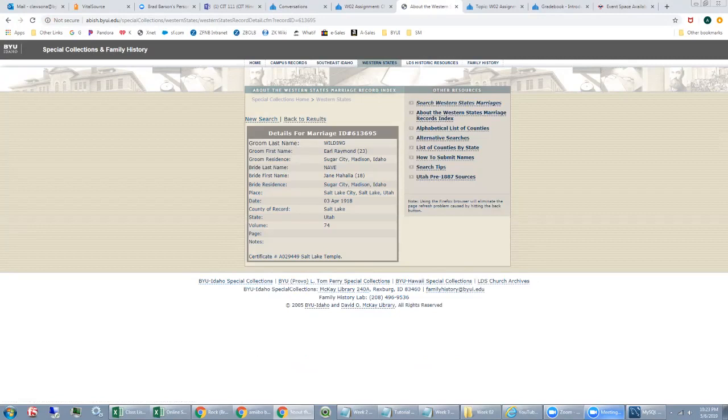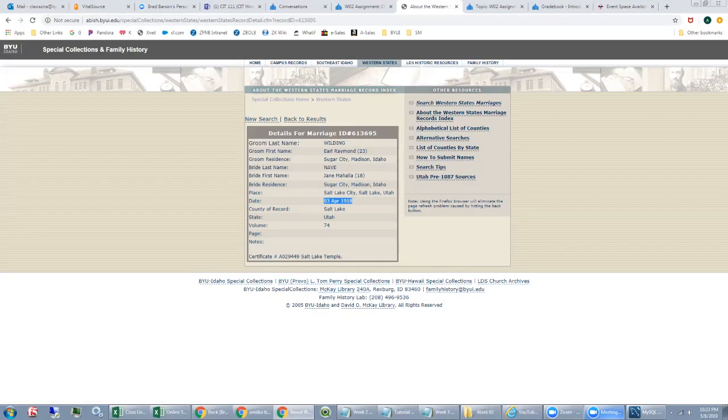So, some fields that we see here. We have groom's last name, first and middle name, it looks like. And I'm guessing that's his age right there, 23, and her age is 18. So we have age at marriage. That's probably calculated from their birth date and the date of their marriage. So there's probably some hidden information here, birth date, which is not being shown, but it's probably available.